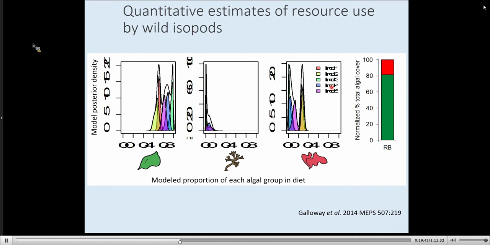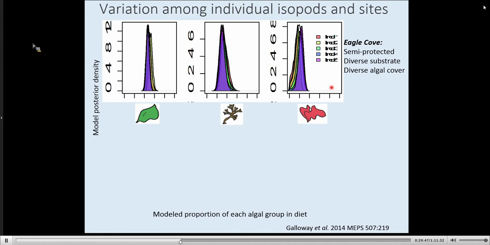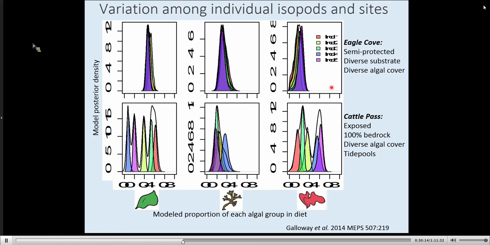And so we've done this for a couple of different sites. And the take home is that across the different sites, these animals often lined up pretty closely with the algae that was available in the field in terms of their proportion that they ate. But the thing that's really cool is that they don't all do the same thing. So in that previous slide, you saw there's a lot of differences between the individuals. In some sites, they're stacked on top of each other. Some sites, they're extremely different from each other, any given animal to each other. And I don't actually know the reason for that.